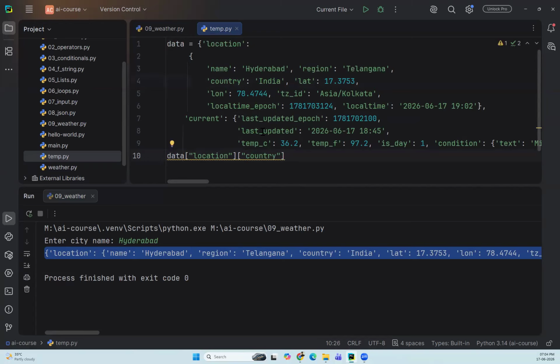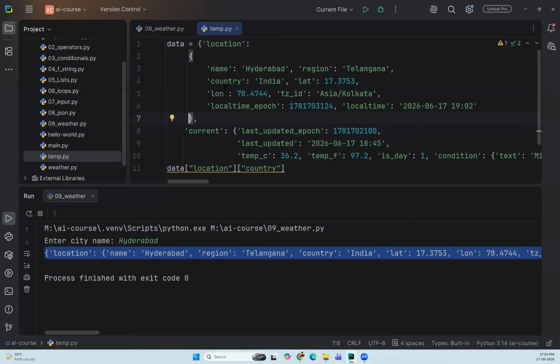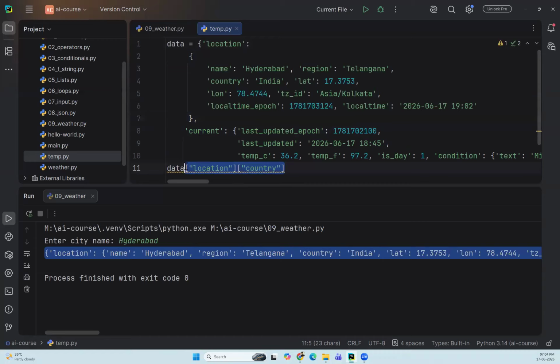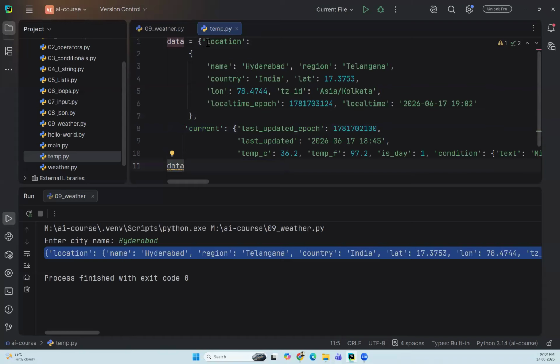Now, let's say I want to come here. This one, current, is a key inside the location. No, actually it's outside the location only. So this one is one block. This is a new block. So that means we will start from data and then we will directly go to current. We don't need to go into location.